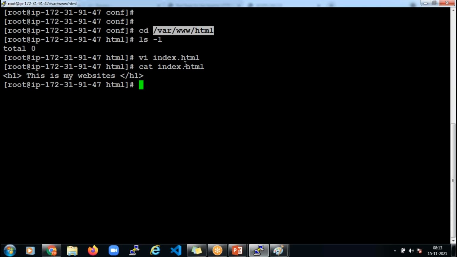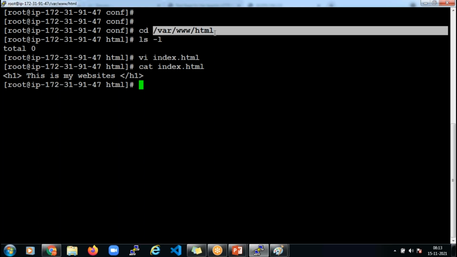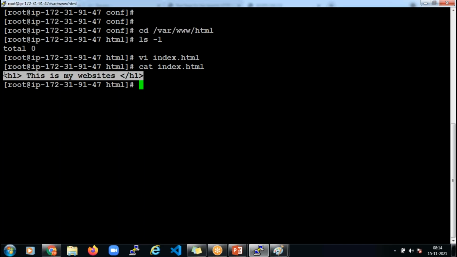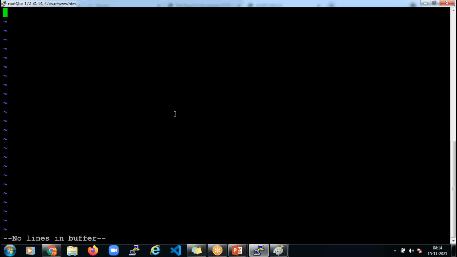So the code that is given by the developer, you need to keep that code in this location, guys, and it will start working. We don't need to worry about what this code is or how it has been written. Simply, if you want to practice, you don't need the HTML language. You can even put a normal text file, and it is automatically assumed that it has to be displayed there.